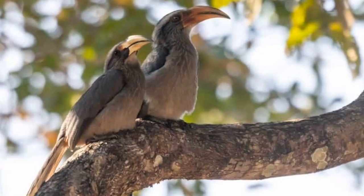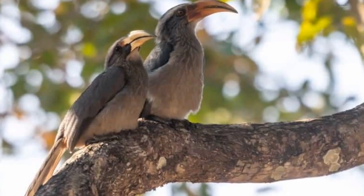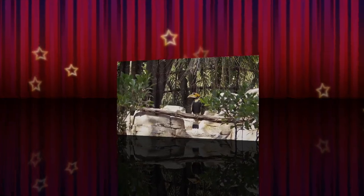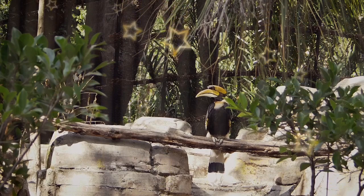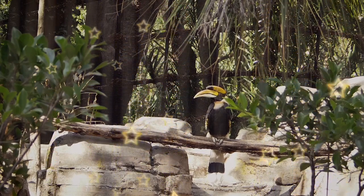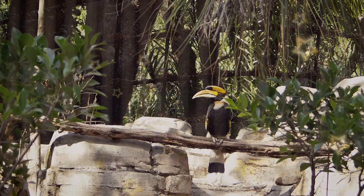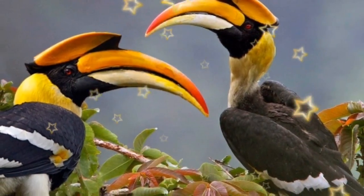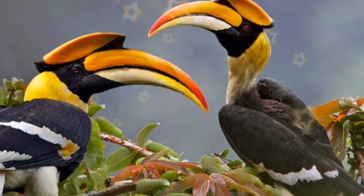Hornbill diet. The hornbill is an omnivorous bird that feasts almost exclusively on fruit, insects, or other small animals. The bill has the ability to pluck fruit from the trees, and the end of the bill has sharp notches for tearing apart food. Their bodies are also very efficient at extracting limited proteins from fruit.